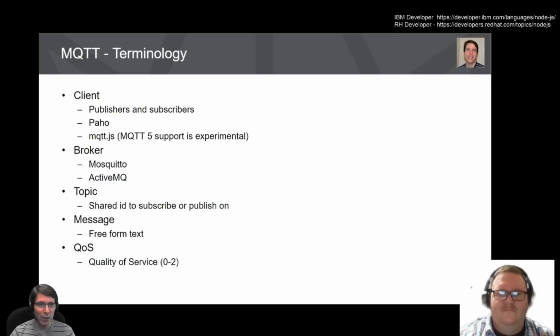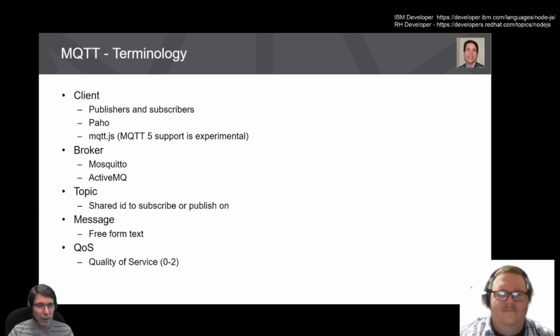So let's dive into some of the specific terminology. The first thing you need to know is the client and the broker. Clients are basically devices or applications running on, say, an IBM i or some other platform, which connect to a topic either to publish or subscribe to messages. There are some great clients out there, so Paho and MQTT.js. Paho is one which provides clients across a number of different platforms and languages. MQTT.js is an npm module written by one of the members of the Node ecosystem, and it's a great choice when we're using Node.